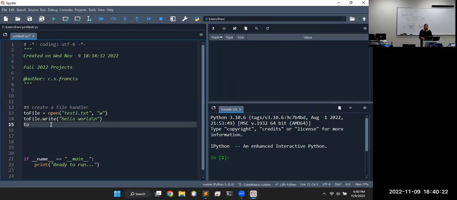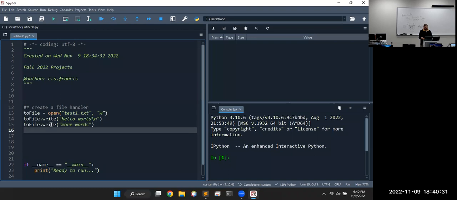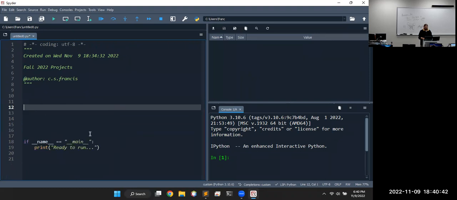Hello world, and I'll do at least two lines, right? More words, and I'll just end it there. So that's all that's going to be written to the file, then remember to close it. Which I just made a big deal about, didn't I?